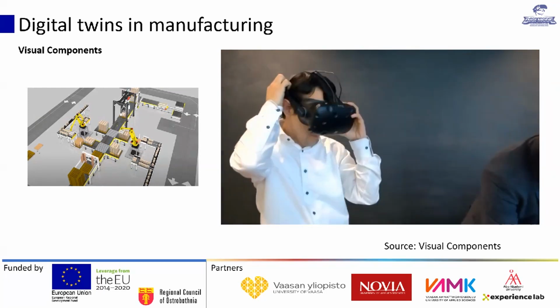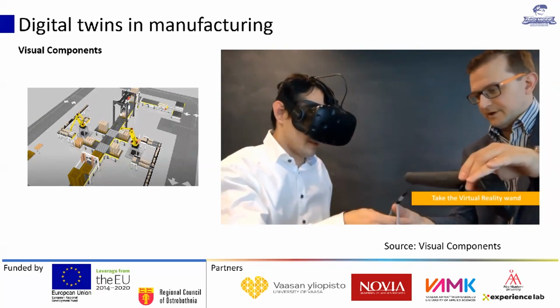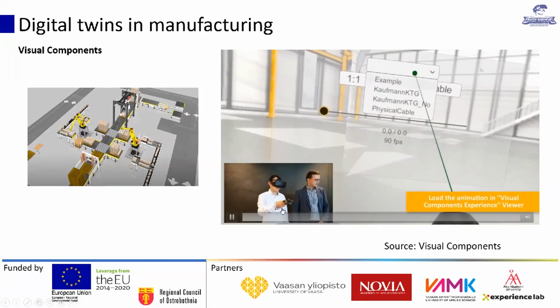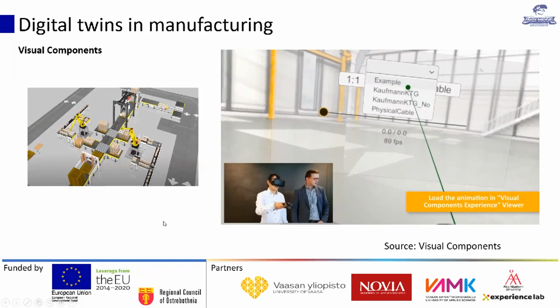Another kind of software is Visual Components. It uses the e-catalog or libraries for the creation of this 3D simulation with a real-time return of statistical data, visualization, or clarifying possible flaws caused by the new machines integrated into the layout. With the created layout, it is possible to have the VR interaction that is shown on the video. The customer can see a one-to-one scale production layout and see the data.